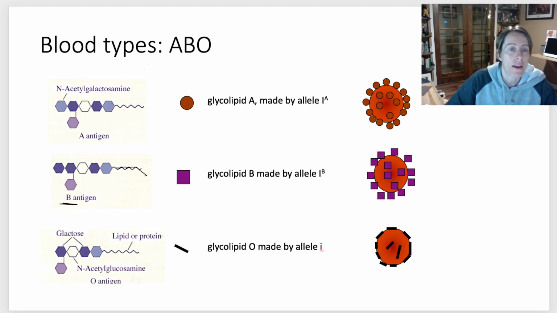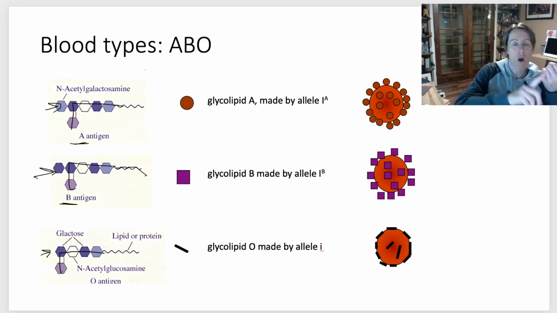And then the top one here, the A antigen, again has the same basic pattern, just the same. You see that in that one and this one. But instead this has another sugar stuck on the end, and it's just a different sugar. Can you see how this one is pale blue and this one is dark blue, and this one there is nothing there? And that's what makes the difference between the O antigen, the B antigen, and the A antigen.